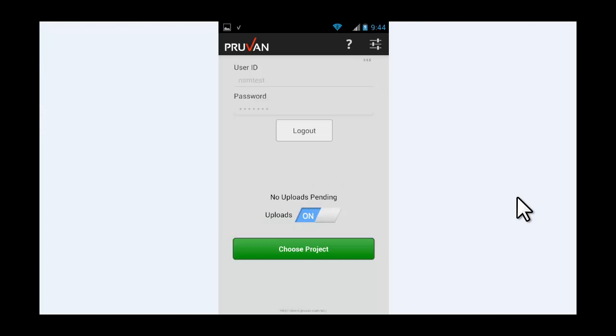In this video, we're going to be running you guys through an example grass cut order as submitted through the Pruvan application on your smartphone. This is for an Android device only, and keep in mind that with a variety of different devices and also as we improve the program itself, some of these screens may be slightly different, but the same concepts are still going to apply. First of all, you're going to log into your account.